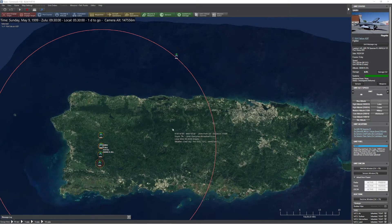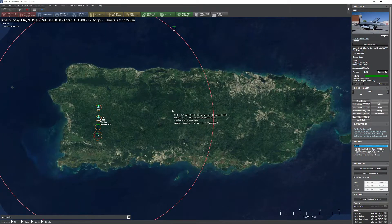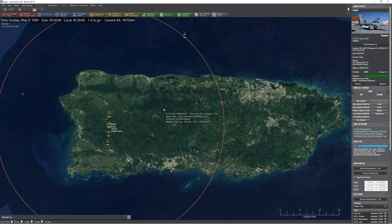Hello everyone. In today's video we're going to be taking a look at different types of missile guidances. There are actually a bunch of different types of guidance systems modeled within Command, and we're going to take a look at primarily the airborne versions. There is one other version we will not be seeing today, which is the command-guided weapon. There were some air-to-air weapons that were command-guided, particularly back in the 50s, but most are out of service. There's also beam-following weapons used in airborne platforms, but they're a little more difficult to use.